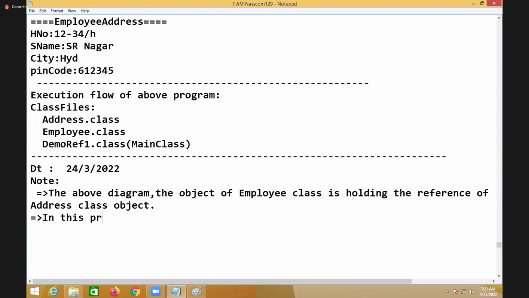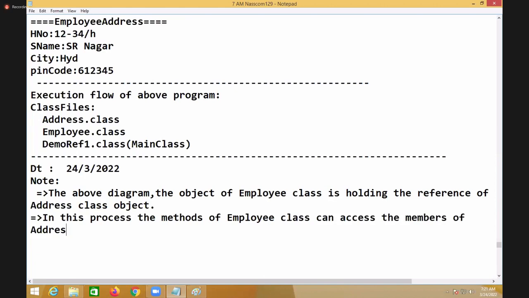In this process, the methods of the employee class can access the members of the address class.